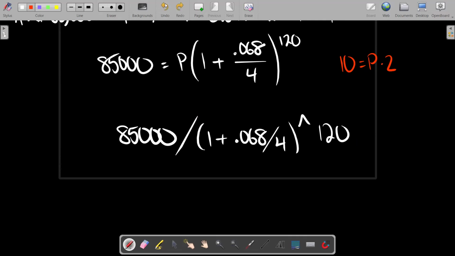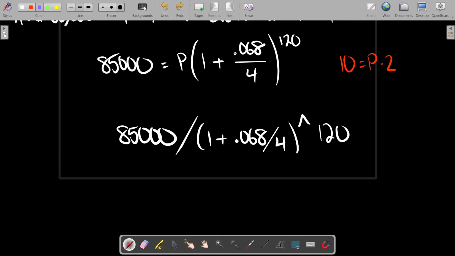Let's talk about this. If I leave this just like it is, walk me through the order of operations. What's my calculator going to do first? The parentheses. It's going to calculate the inside of the parentheses first. So inside of that, it's going to do the little division problem, the 0.068 divided by 4, and then it's going to add 1. And it's going to do that because we bullied it with parentheses to make it do that. But why am I not required? Because you understand, of course, that we do not want the calculator to divide 85,000 by this and then raise that to the 120th power. You get that, right? Because the exponent will go first anyways.